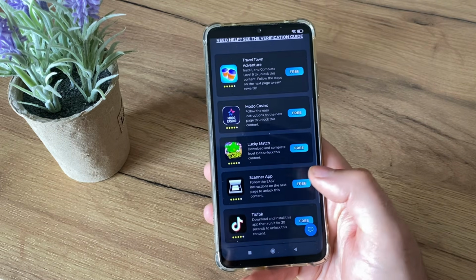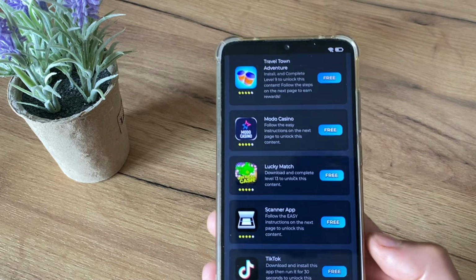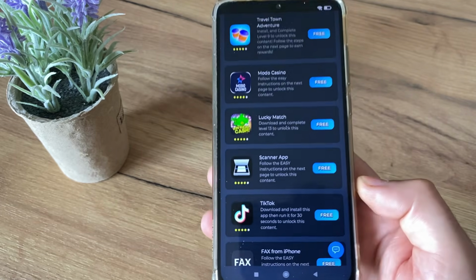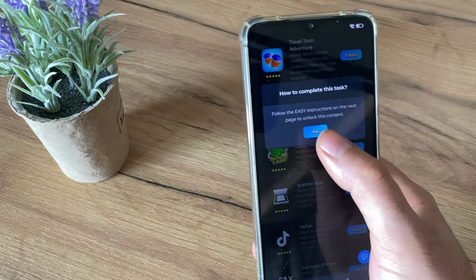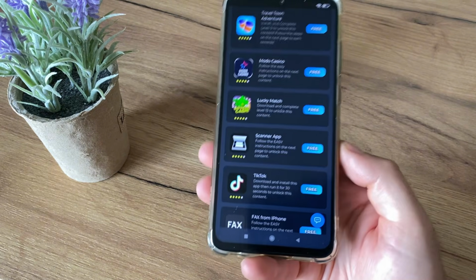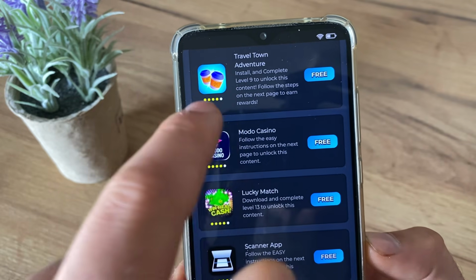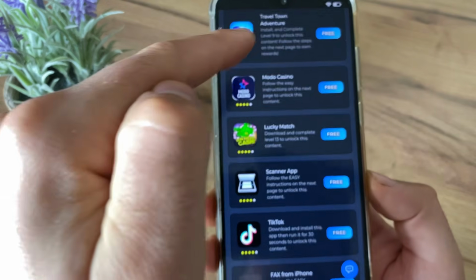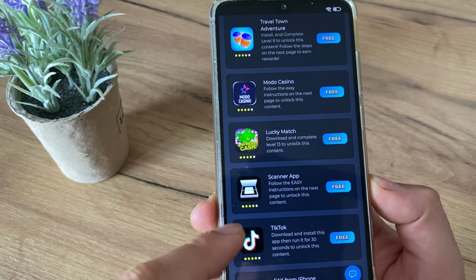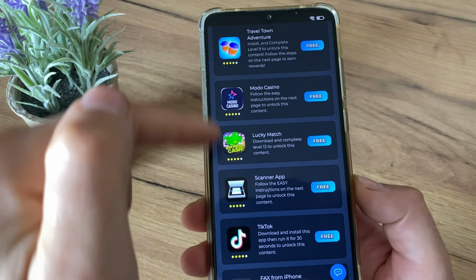So what we need to do here guys, we need to download 2 free games from the App Store, complete those simple questions. It's your choice. Just click here on free, click go, and it will start the loading from the official publisher. When the app is downloaded, complete the task. Below each task you have a description of what you have to do. So guys, I will download Travel Town and TikTok, so I'll be back after I complete these 2 tasks.